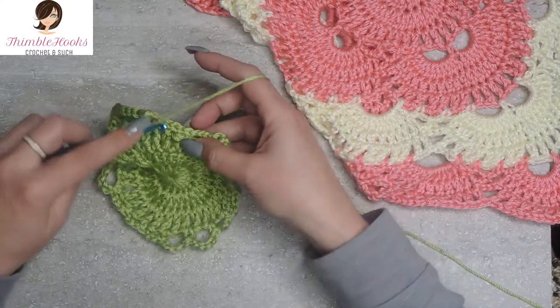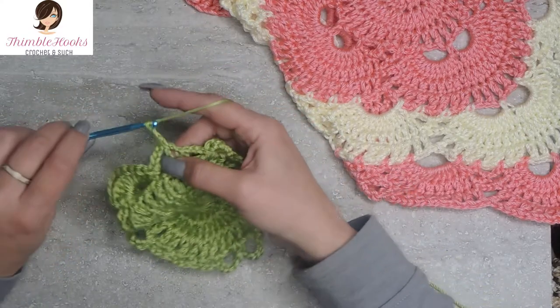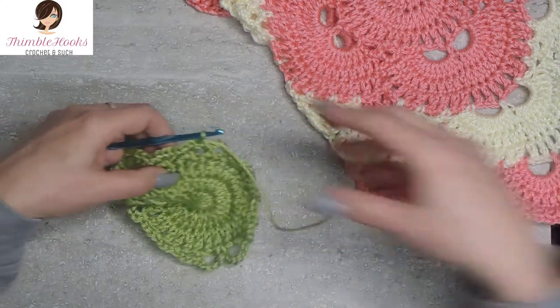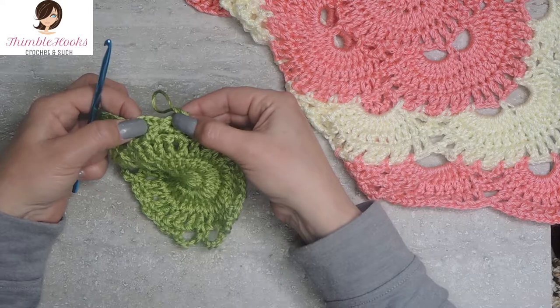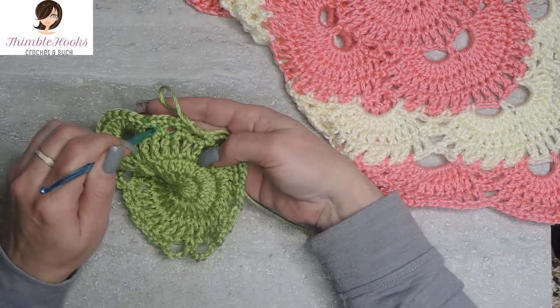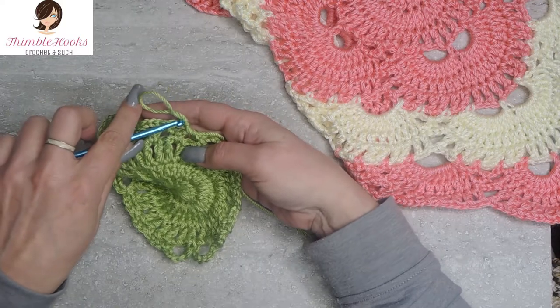All of this is all about 3. There's a single crochet, chain 3, and a single crochet. So you're going to end up single crochet into each one of these chain 3 spaces with the chain 3 in between. So now you have 2 spaces here. We're in the first row, in that other row. Round 4 we ended up with 3. Now we're taking it down to 2.